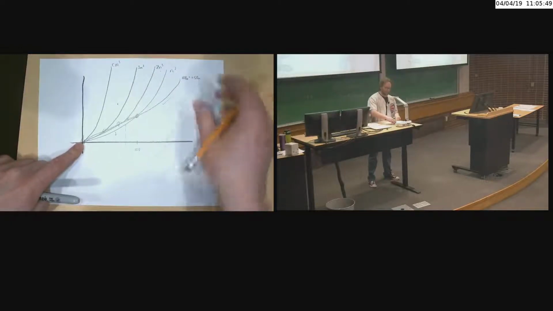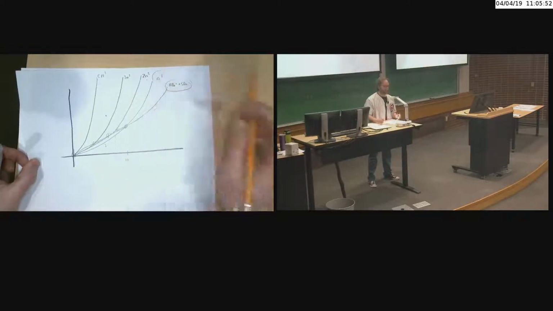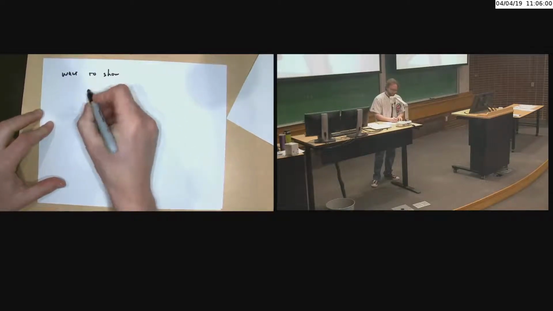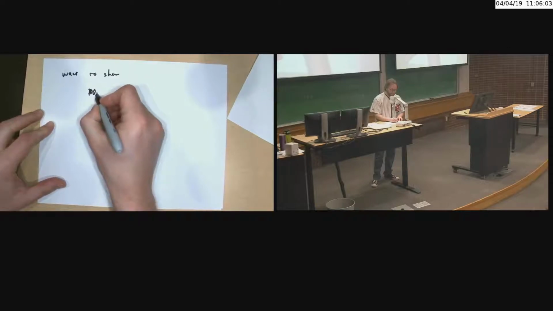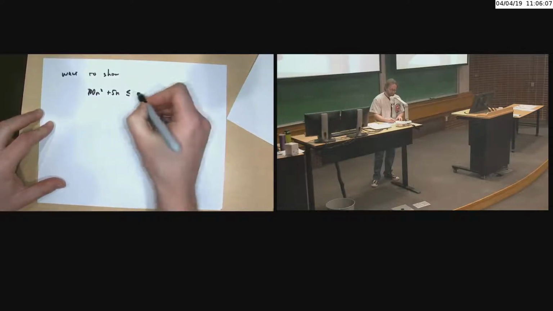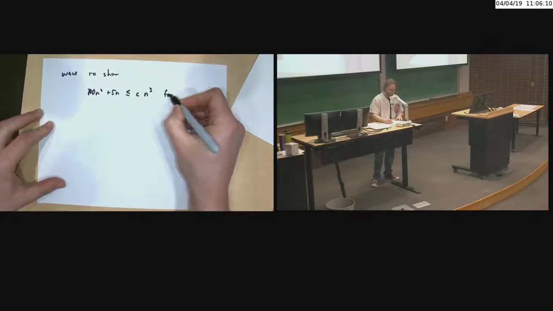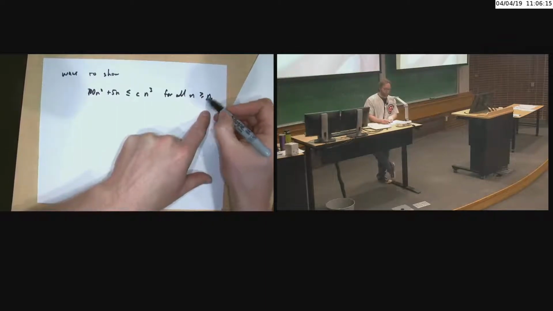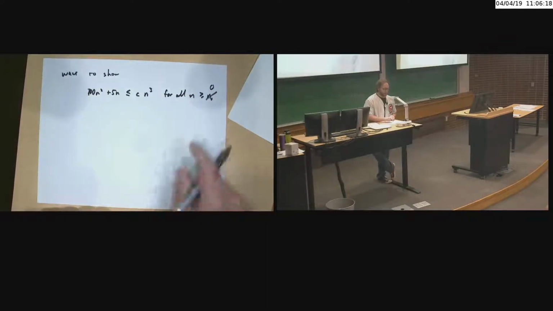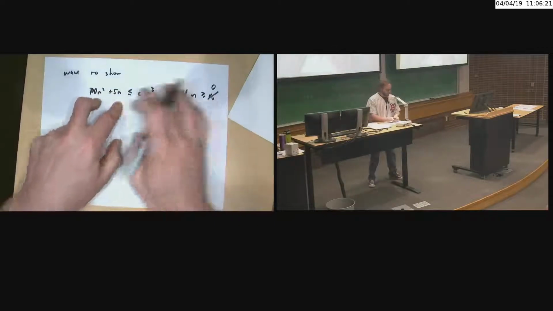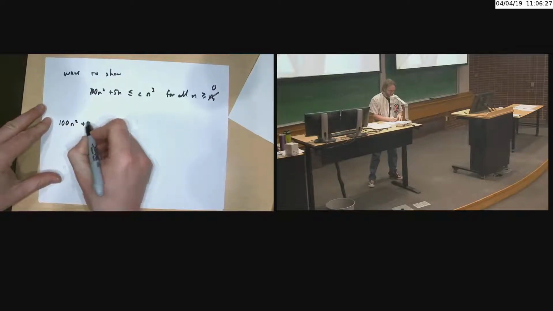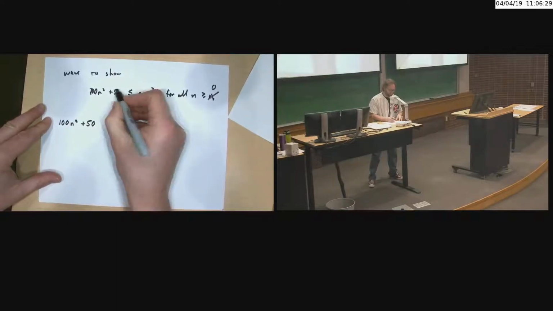Right? All right. So let's actually do it for these 2 functions right here. We want to show that 100n squared plus 50n is less than or equal to c n cubed for all n greater than or equal to n naught. Now, again, what I'm going to do is set this to 0. And now I need to find the c. To do this, I'm just going to show a series of inequalities here. 100n squared plus 5n, or sorry, I think it was 50n. We'll go ahead and go with 50n here.